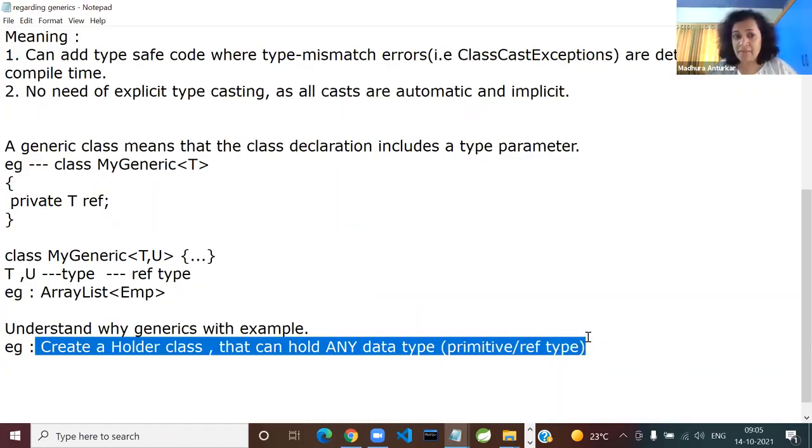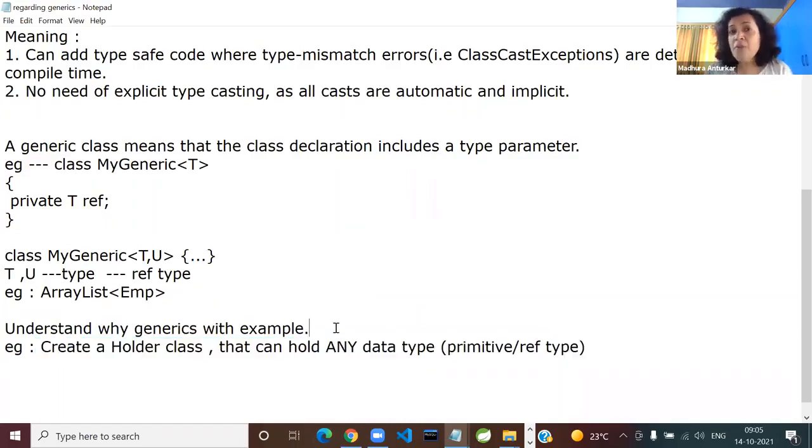Till now we were just revising. So here, you and me, we are going to write a class Holder. See the name, Holder. What is a holder? Holder is something which holds. So in the Holder class, add a data member which can hold any data type. I've given you a lot of clues in this statement. In short, it should be able to refer to any primitive type as well as any reference type.